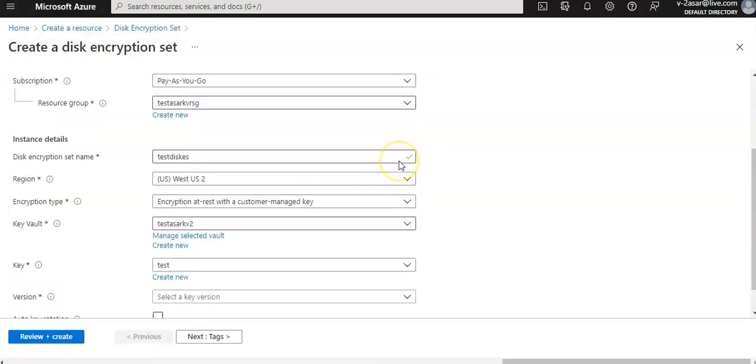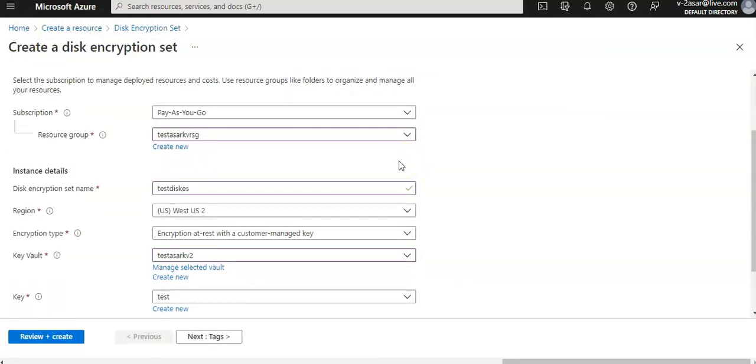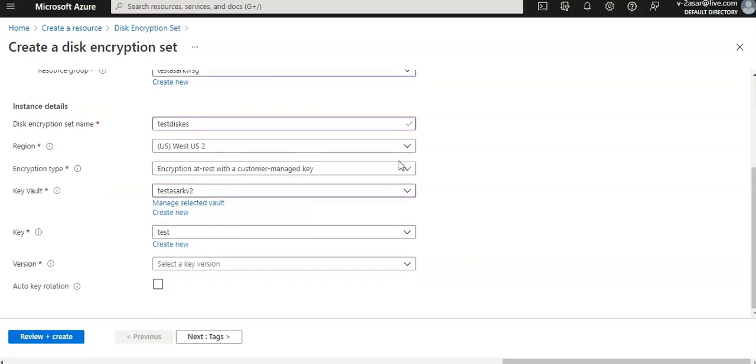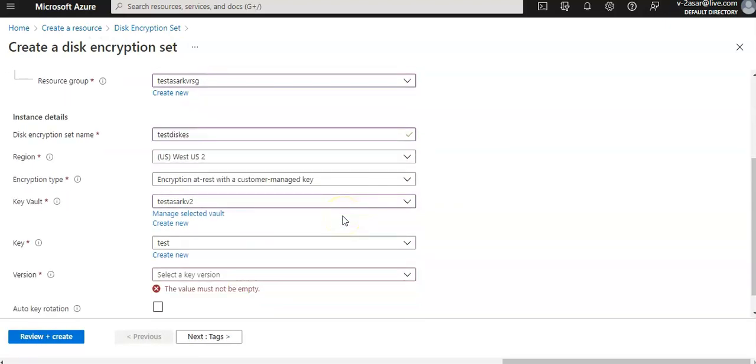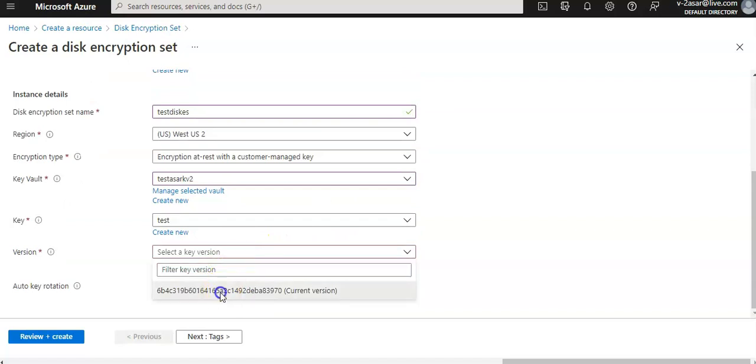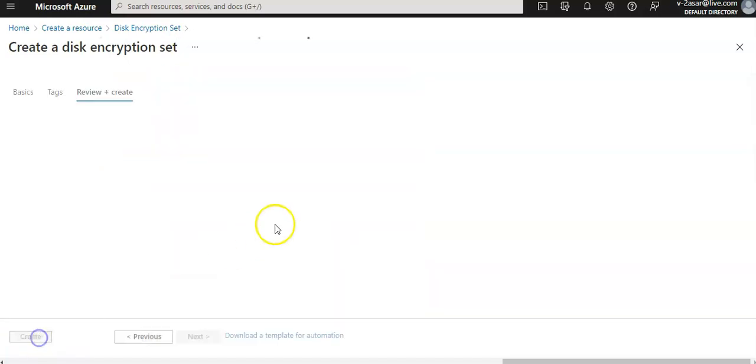So if you remember, we create a disk encryption set in the same region and the resource group. And I select encryption at rest with a customer managed key. I select the key vault and the key that I have provisioned. I'll just click on review create. I'm going to select the current version.